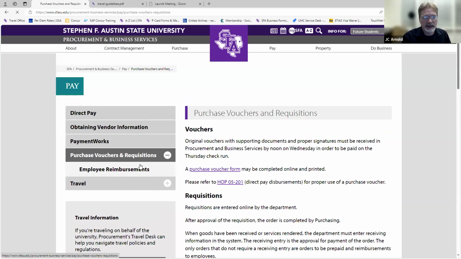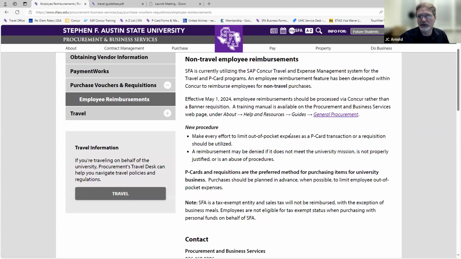Open up this additional little tab. Here we go. And this goes over the new procedure, as Brittany said, effective tomorrow. It's basically the way that, in the event of those emergency situations where you do have to purchase something for your department or for one of the professors, and someone doesn't have a P card or someone else has the P card and there's no time for a requisition, that's what these situations are for. Obviously, we do want to minimize those and make sure that doesn't happen too often.